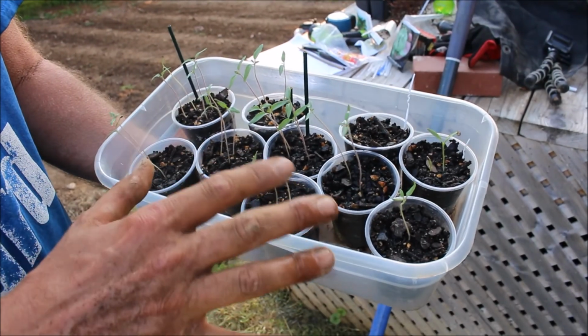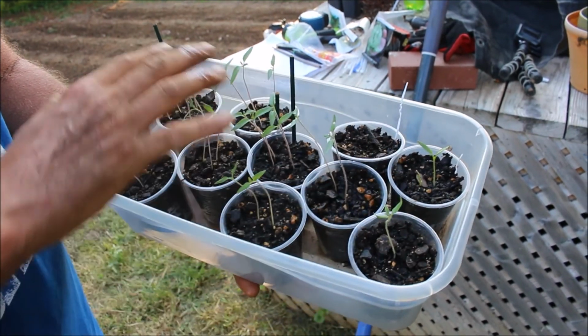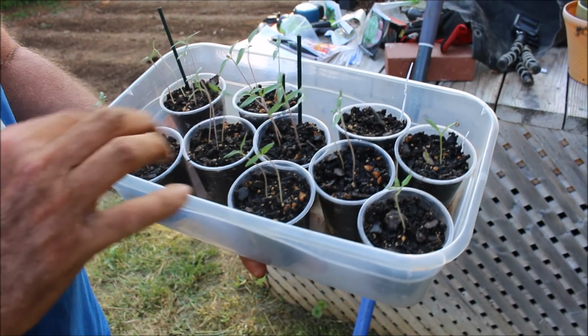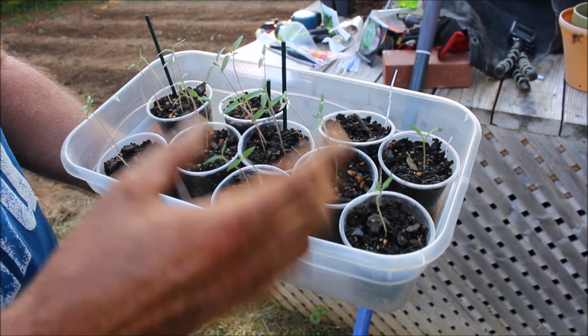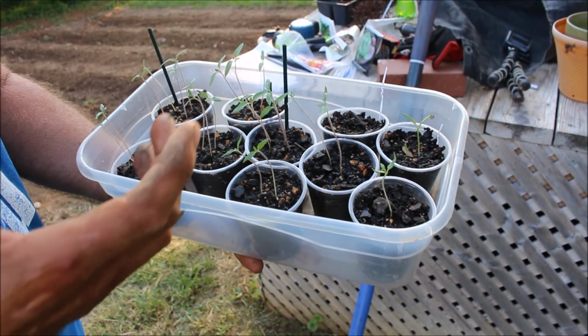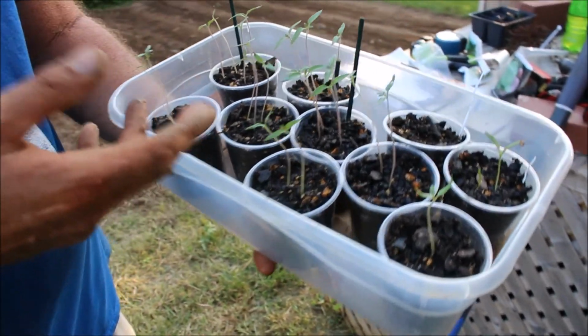These are the other tomatoes we got. These two are beans, or pepper. These are all heirloom tomatoes. These are a German tomato that we collect year after year. And the tomatoes are really good. They're more of a red tomato, and the German tomatoes are really good on about anything, hamburgers and all that. They look kind of bad right now, but they just came up about a week ago.